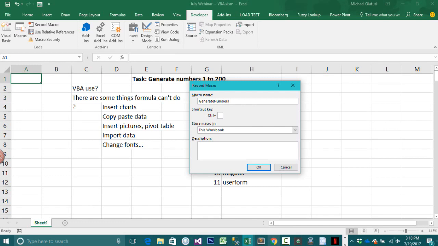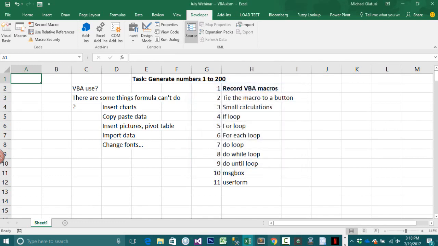To make this a little more interesting, maybe I'll start from a really fresh file. That way you'll be able to see how you even save a macro file, because this one I'm working with is already saved as macro.